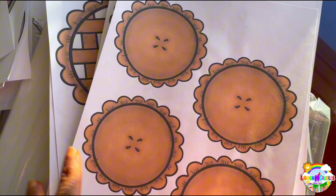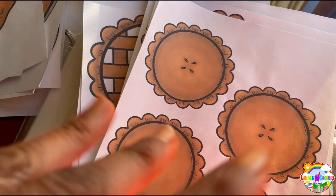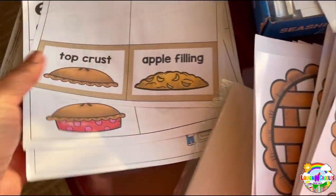You guys, I am on a mini vacation, but I did bring work with me. It's just my Apple theme that I'm trying to set up for next week, and I needed to get some stuff done, but I'm doing it on my downtime of my vacation. So let me turn the camera around and show you guys. Hold on. So we have Apple theme going on next week. Actually, I may run it for 2 weeks, running all the way until October, because our pumpkin thing will be running in October. So this is some things that I found.